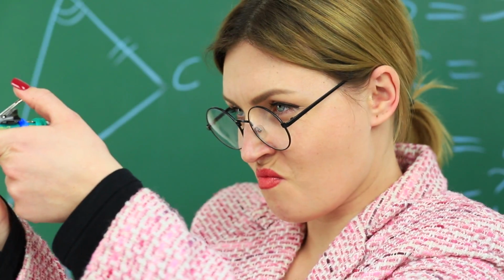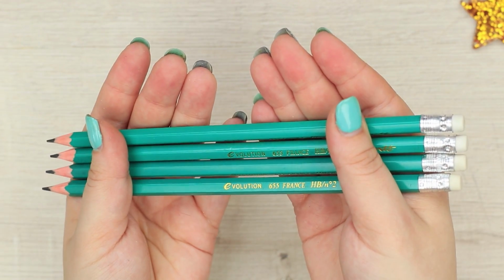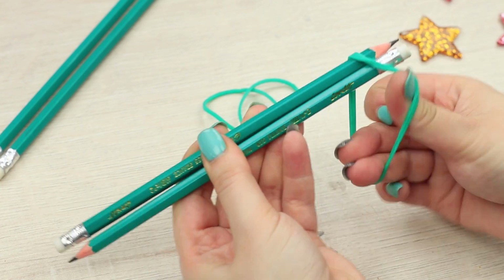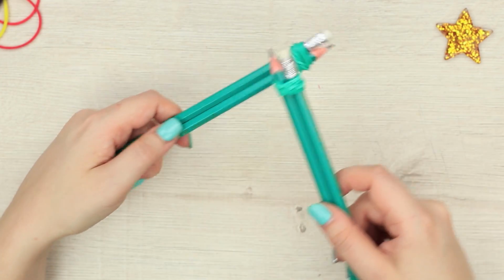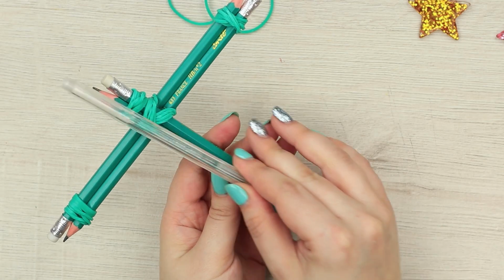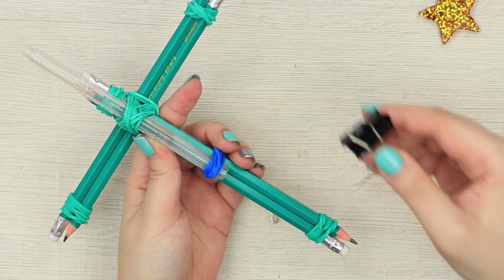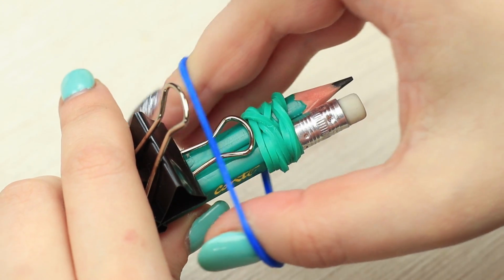Crossbow is her weapon. Hide, everyone! We will need 4 pencils of the same length. Tie 2 pairs of pencils with rubber bands. Fasten the tied pencils crosswise. Take an empty pen barrel without the tips and tie it on top. Attach a binder clip behind the barrel.